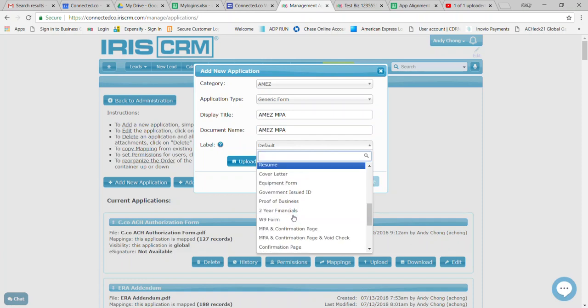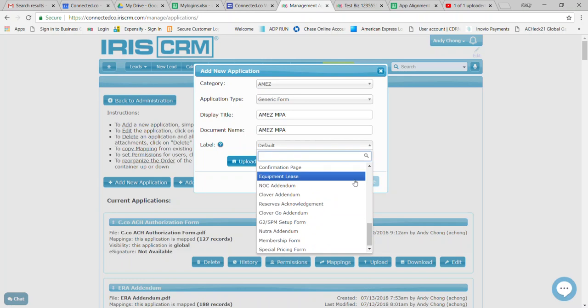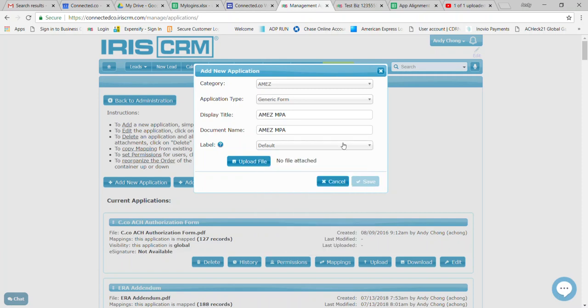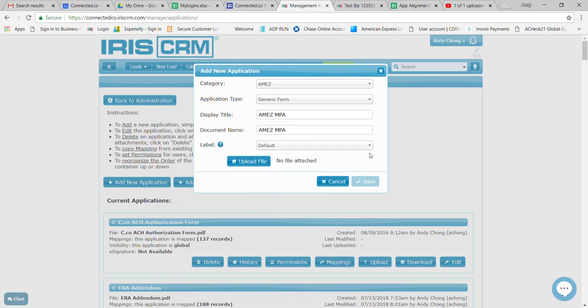If it's a resume, there are so many different labels here that are already pre-made by the folks at Iris. But for me, I don't really think it's a big deal. I would say you could even just leave it as default or MPA. If the label isn't here, don't sweat it. Just leave it as default.